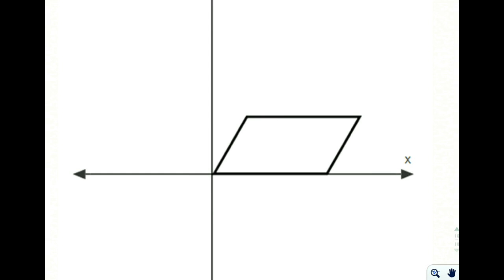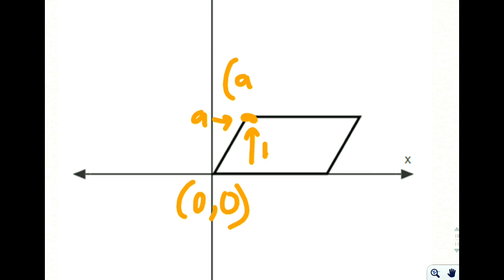What you would do here, if you wanted to give this generic coordinates, is start out again with 0, 0. Now, this point, if you want to name it more generally, you would give it a variable for the x coordinate. So we went over a units, and then we went up, let's say, b units. So up b units.